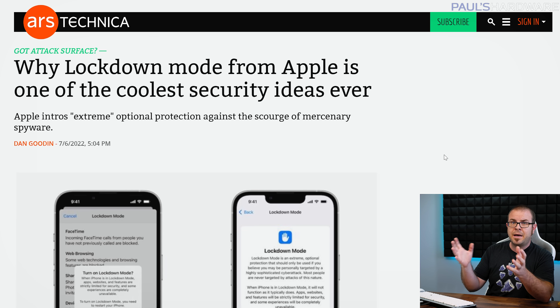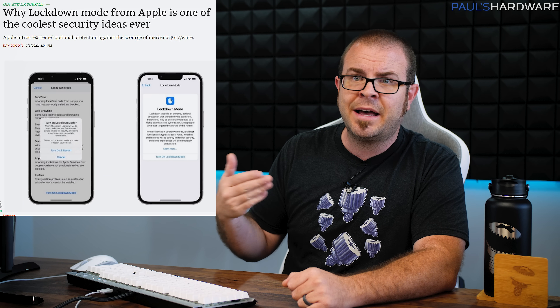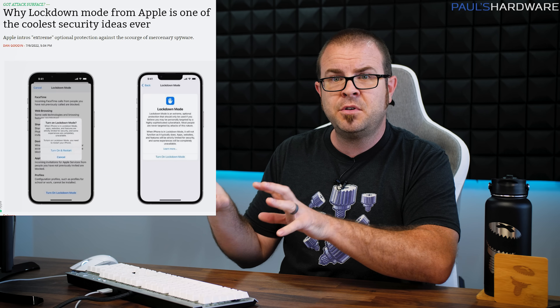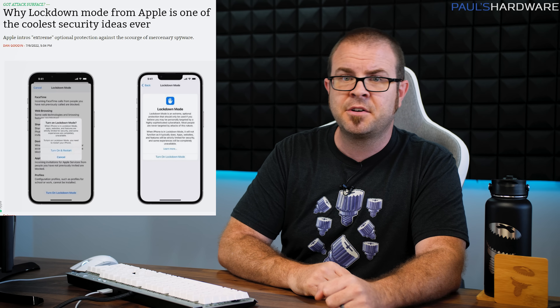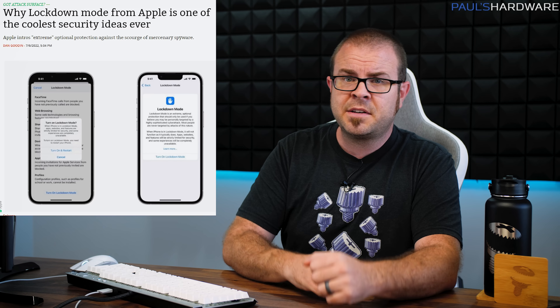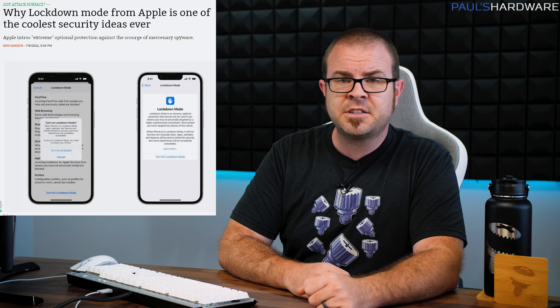Our last bit of good news comes from Apple, who introduced a new feature for iOS, iPadOS, and macOS called Lockdown Mode on Wednesday. This is a feature that most users won't need, because it will actually degrade your smartphone-using experience in favor of hardening your device against malware and other advanced security threats. Typical smartphone security is fine for the typical user, but if you're the potential target of an organized crime group or a nation state, you'll probably want additional protection. Think diplomats, political dissidents, or unfortunate victims of tragedy thrust into the global spotlight.